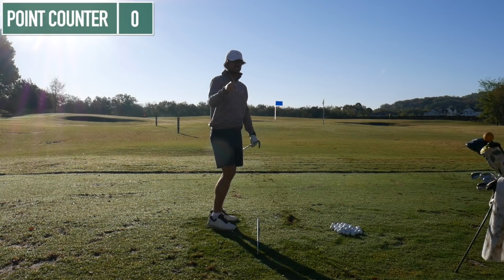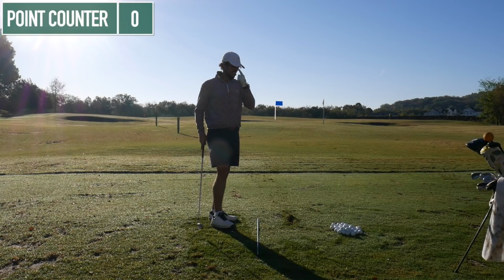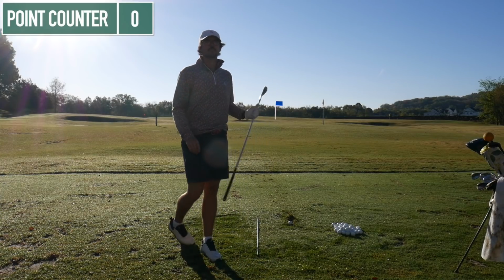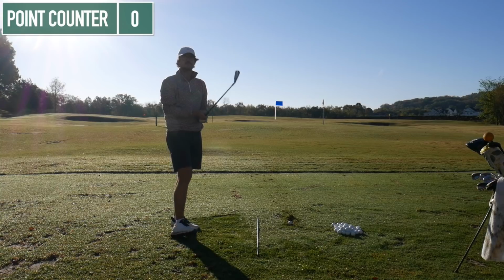Right there is my tendency. If I try to flight things, it's the low left or the left, so I'm glad you did see that. The other good thing about playing flip card on the range is you might learn that trend. And if you get on the golf course and you're stuck with that situation where you have to hit that flighted shot, figure out how you can manage around that, accept your par on that hole, and move on.